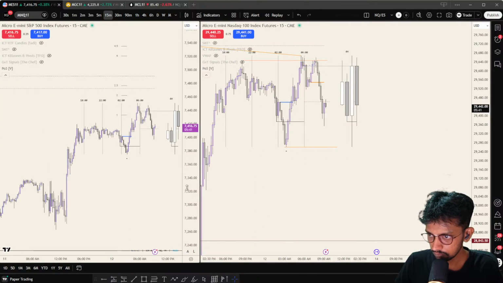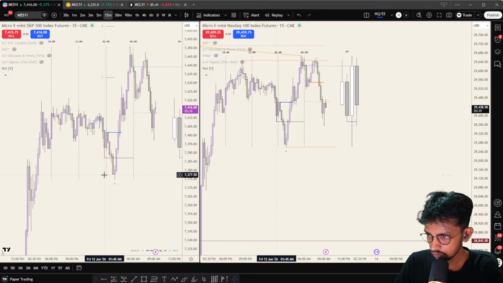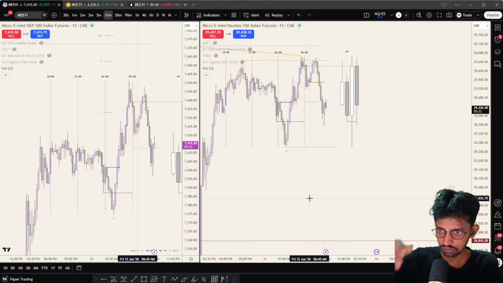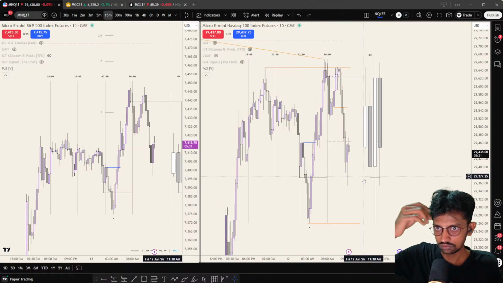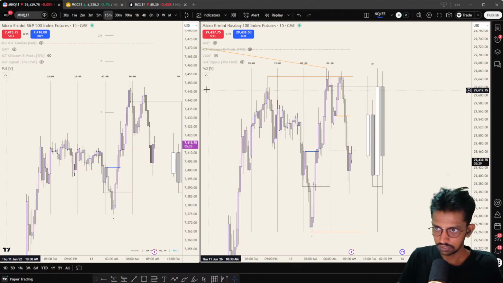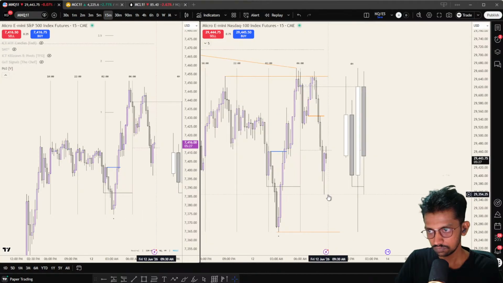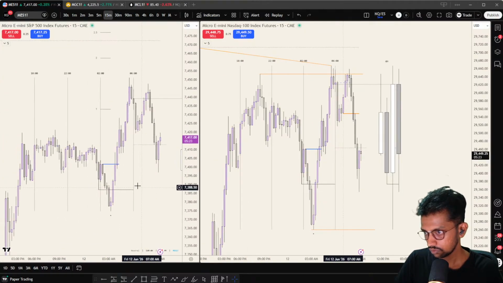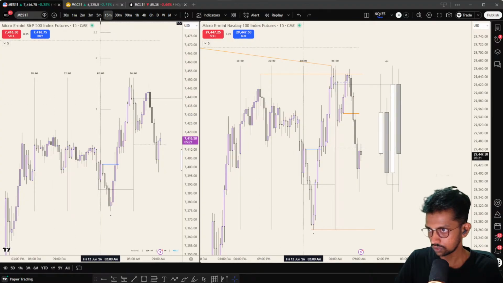The indicator is good, but I would love to see these vertical lines more extended, like all over the screen, not only this much. But overall, it's good. It's nice. I want to see these lines all over the screen.